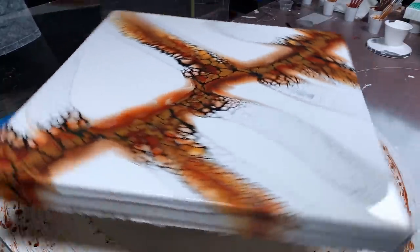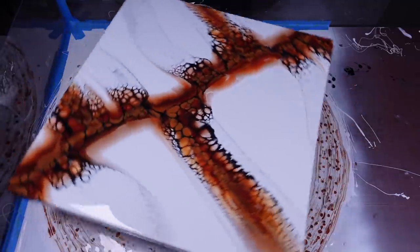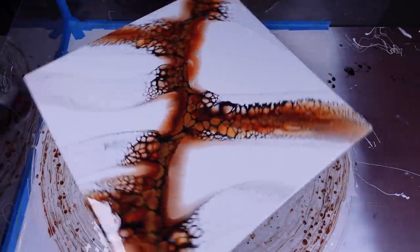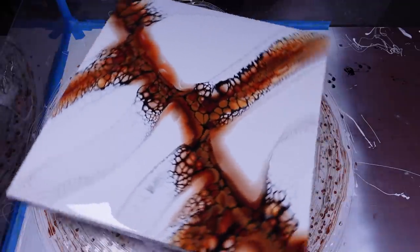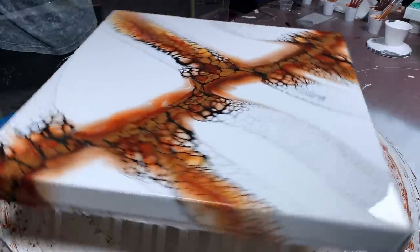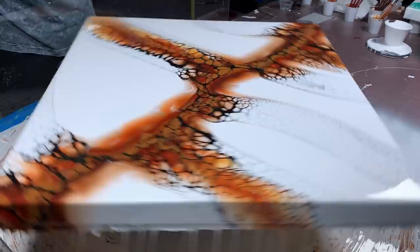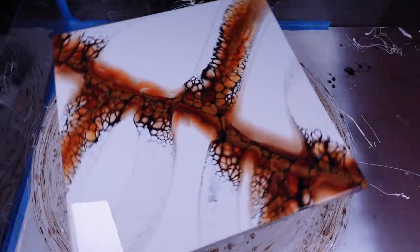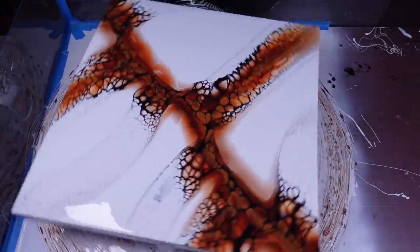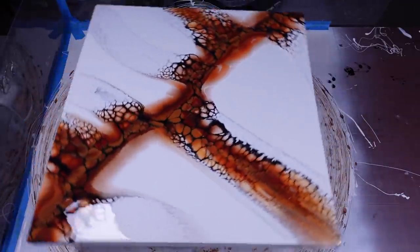Continues to open this thing up. Look at those cells. They're so huge. This is amazing. I love it. There's a lot of negative space. But then there's a whole lot of these coffee colors intermingling with this thing. I love this. This looks so cool. Wow. All right. But look at how big these cells are opening up to. That's so crazy looking.